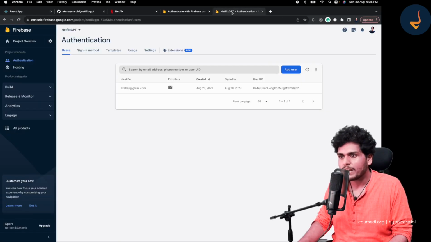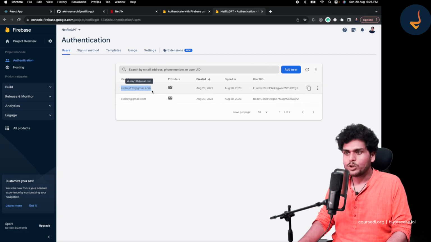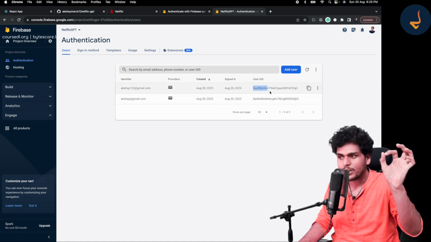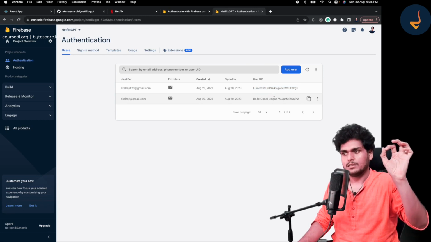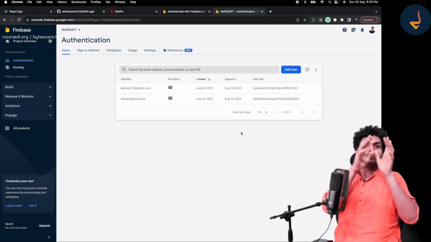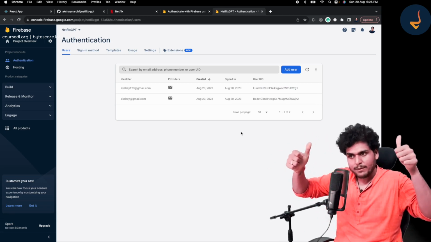If I refresh the page, see this, we have two users now. It registered successfully with the user UUID. So Firebase is working exactly fine. We are able to register our user perfectly fine.